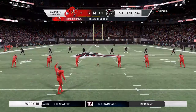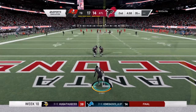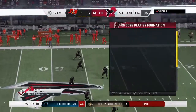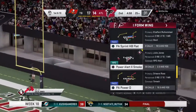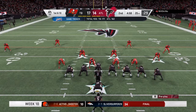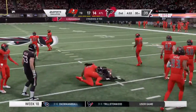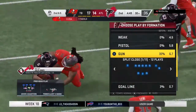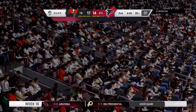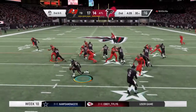The extra point by Gay is up and good and it's now 17-14. Following the touchdown Bradley Pinion on to kick away. The Atlanta offense is coming off a three-and-out. They've got to look at that play sheet and go to a spot they haven't gone before — time to shake things up. You look at what you've called before, realize it hasn't worked, go to something else. Maybe you find one of those special plays for one of your better players. Ball on the 30, they'll come up with a second and five.